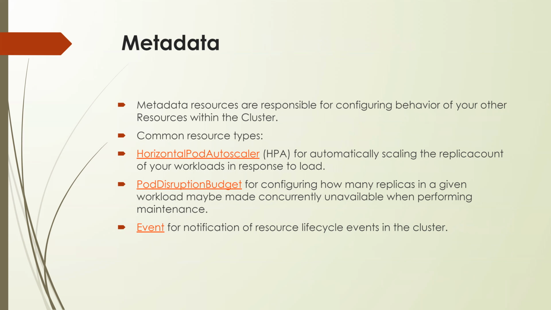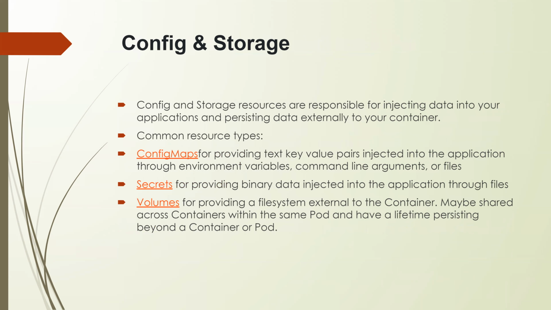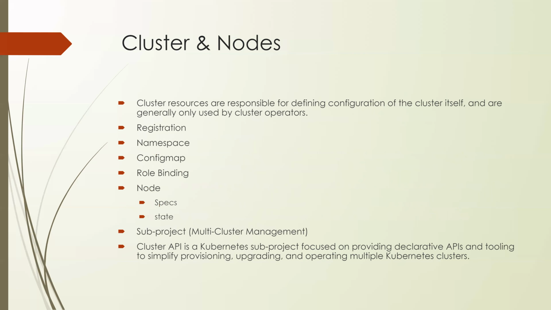Same way with metadata, you have the autoscaler. Horizontal pod autoscaler means you keep increasing the number of pods or replication count, etc. And similarly, if you have some disruption, then you still need to recreate some of the things, plus event notifications, etc. These are all metadata. Same way, you've got config map, secret, and these are parts I have described earlier.